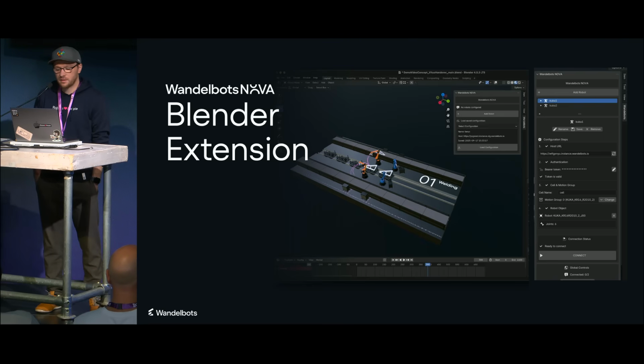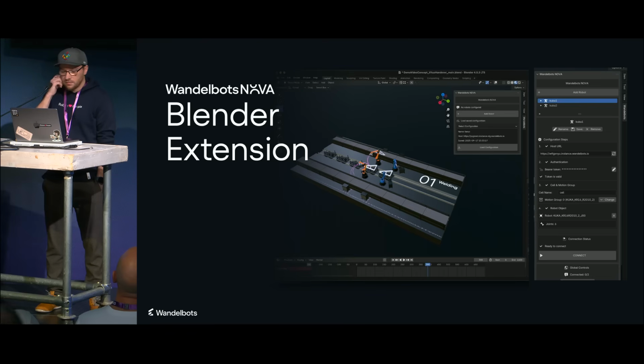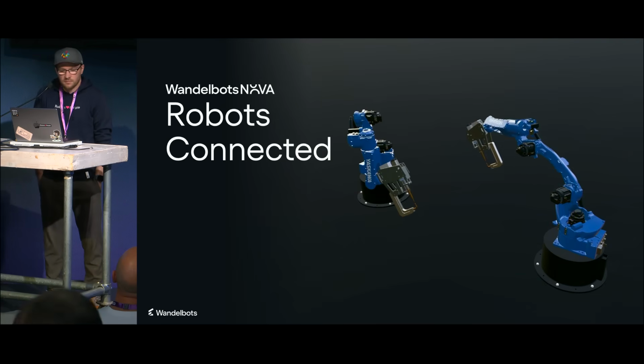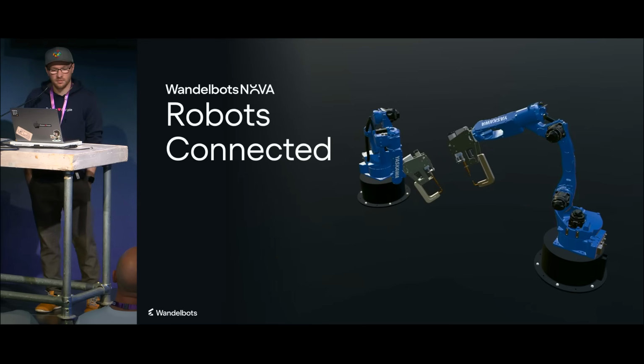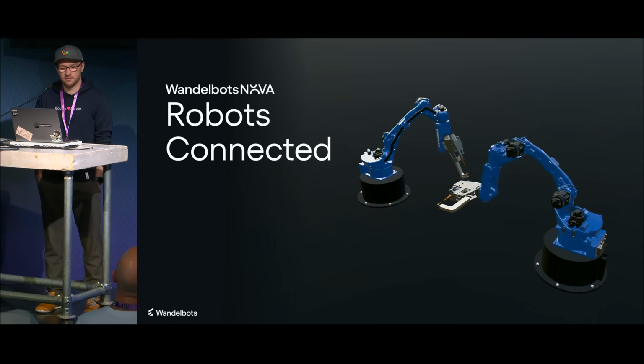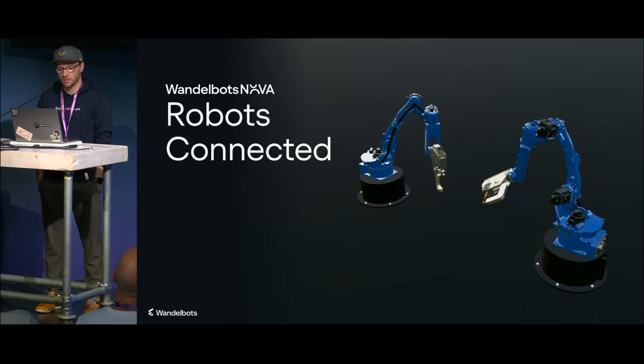Most of the time when we create visuals for presentations, demonstrations, or marketing, this is also really helpful, especially if we don't need accurate physics simulation. With some clicks, you then have those moving robots. They are programmed once, and then independent of the tool, they move as you programmed them.